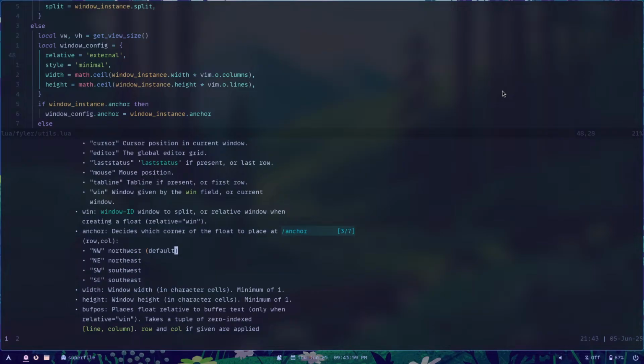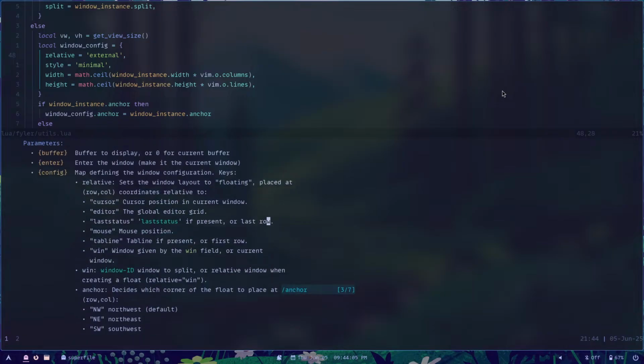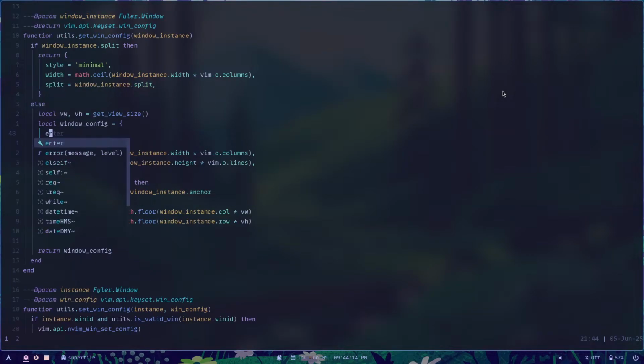Hmm. I don't get it. Relative to the editor, external, external true.